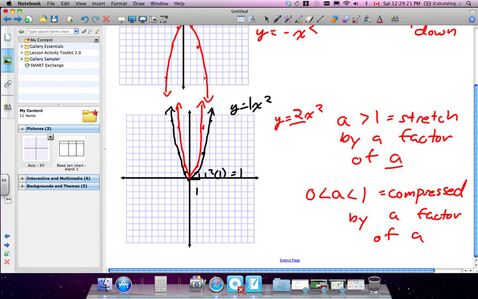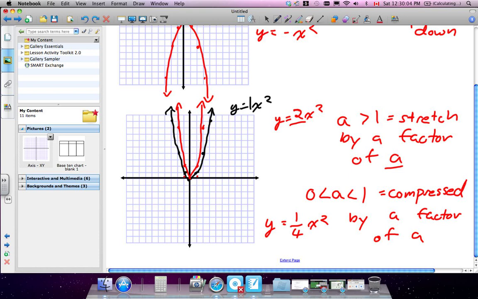Another one we could use is y equals, let's say, a quarter x squared. It's going to be a tough one to work with. But I go over 1, same idea. Normally we go up 1, right? 1 squared is 1. So instead of going up 1, I have to multiply that by a quarter. So how much do I go up? A quarter. I only go up a quarter. So I go over 1 and a quarter is really small. Same idea on the way back.